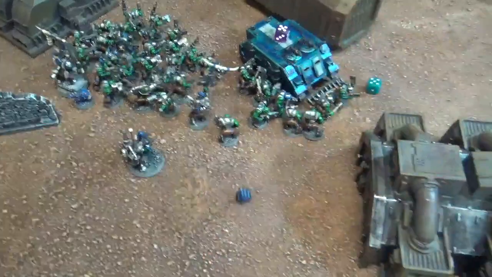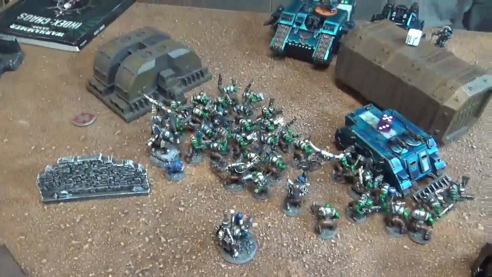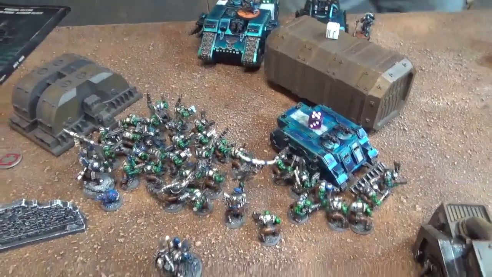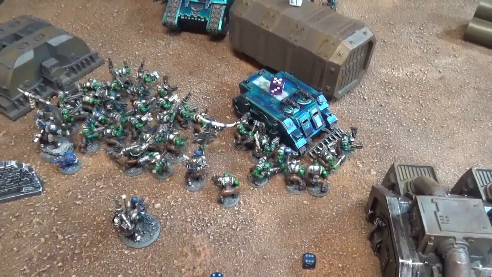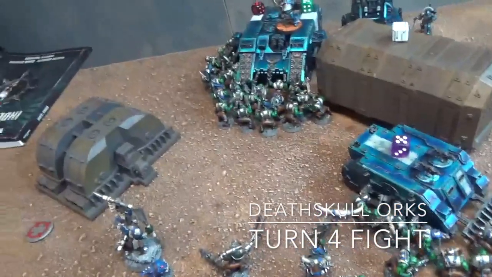Okay, so they actually get a force field. Nope. And Doc. Nope. So one guy just goes, wow. And I probably need a 4 or 5, I would guess. I'm gonna roll it anyway. I'm looking at 10, yeah. A 4. Yeah, I'm laughing. Okay, so everybody piled into the Land Raider there.